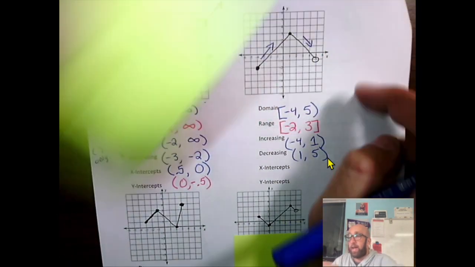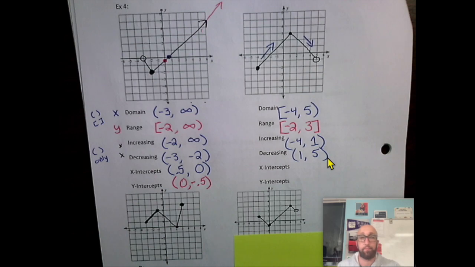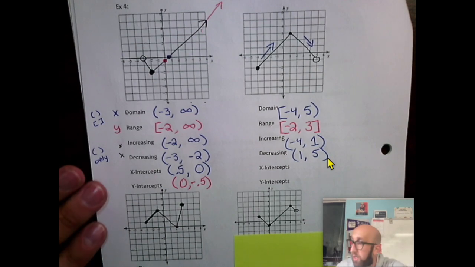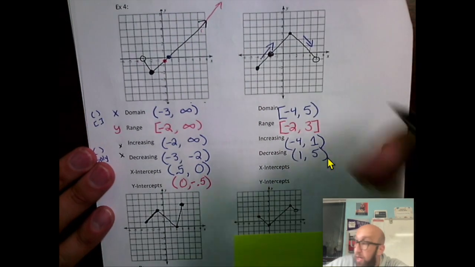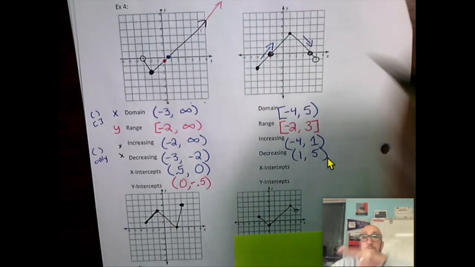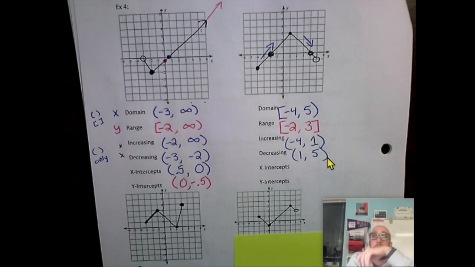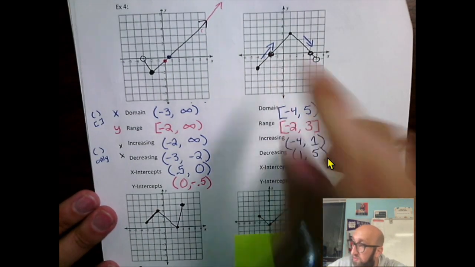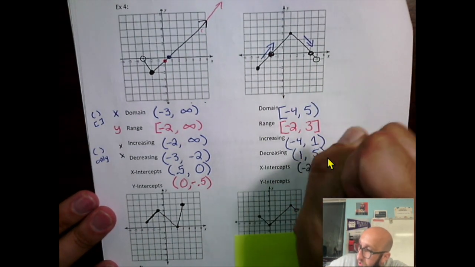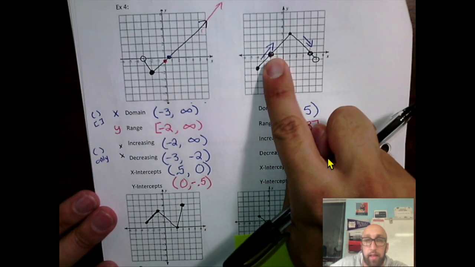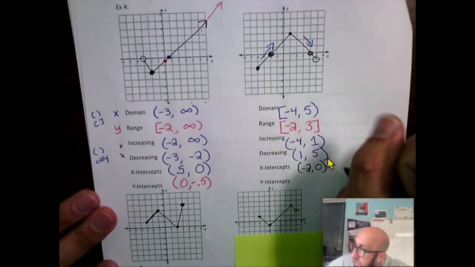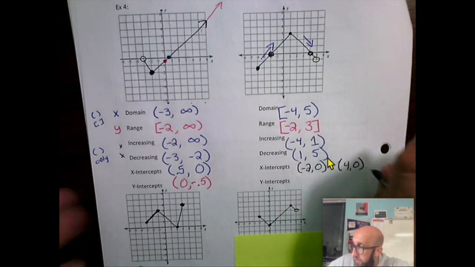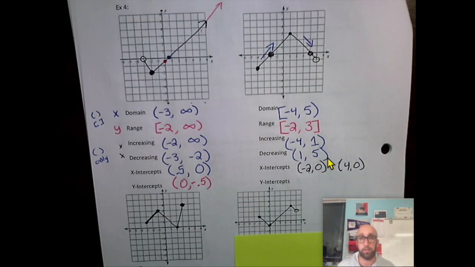After that, x and y intercepts, and we're set. For the x-intercepts, it looks like we cross on the left over here. I'm going to really bold that in. And we cross on the right. So we have two x-intercepts, and we need to write both of them down. On the left side, it happens at -2, 0 is the coordinates of that left x-intercept. On the right, that x-intercept is at 4, 0. So there's my two x-intercepts.